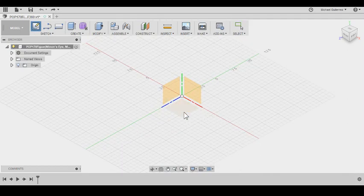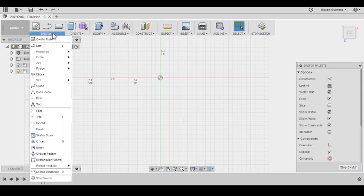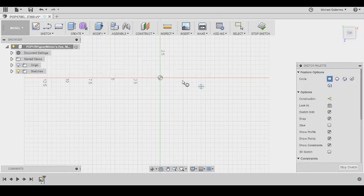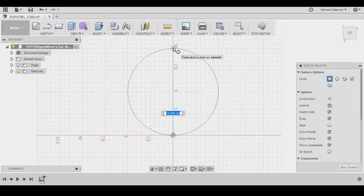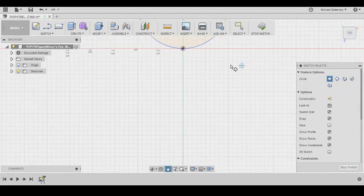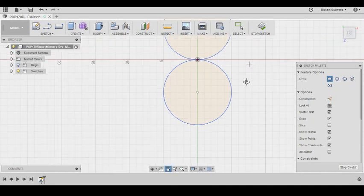We're going to select the bottom plane. And next we're going to do two big circles. So here, circle, we're actually going to choose a 2-point circle. So the first point is going to be the origin. Next we're going to go up until we see the 10. So that's going to be 10 in diameter. And we're going to do the same thing in the bottom. So the origin, we're going to go bottom, and it should be 10, like so. Alright, zoom out a bit.